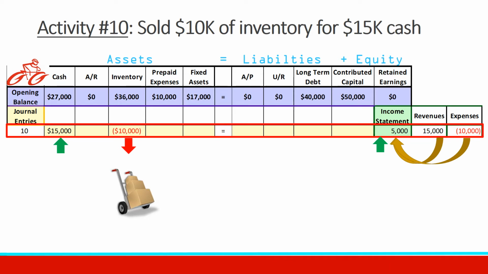And now what you'll see appearing all the way to the right are two tan arrows. Those tan arrows are taking the amounts out of revenue and expenses and transferring them over to retained earnings. $15,000 in revenues minus the $10,000 expenses gives us a $5,000 increase in retained earnings. Now this transfer does not happen automatically. When we do accounting, we first store that $15,000 and $10,000 separately into revenue and expense accounts, and at the end of the month, as part of the closing process, the revenue and expense accounts will be closed and the net balance will be transferred into retained earnings.